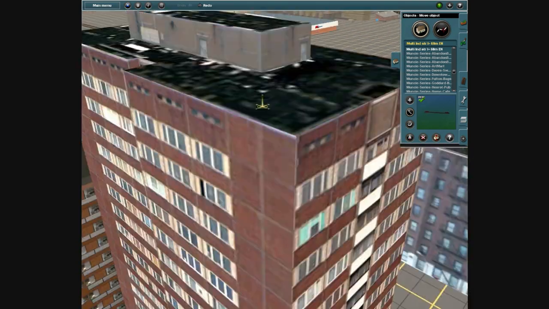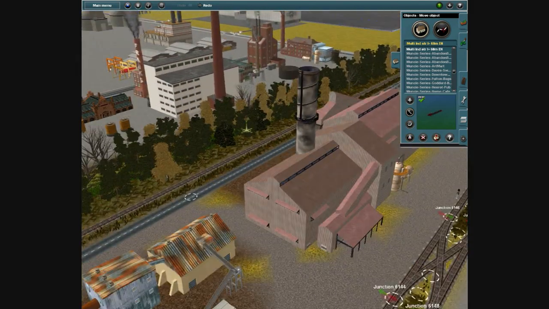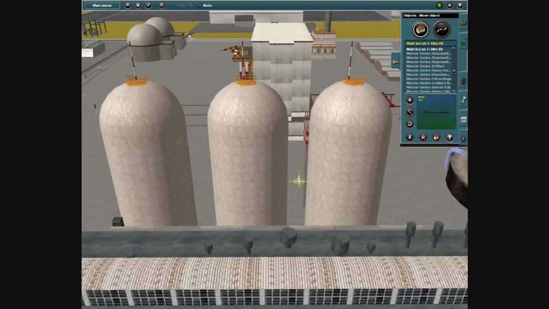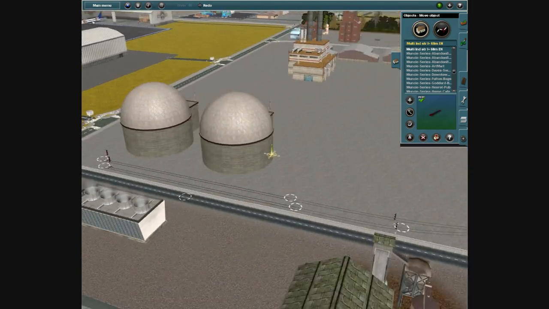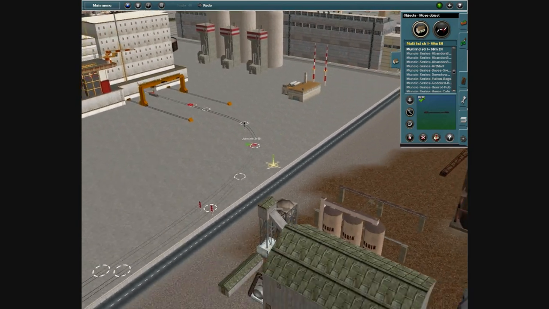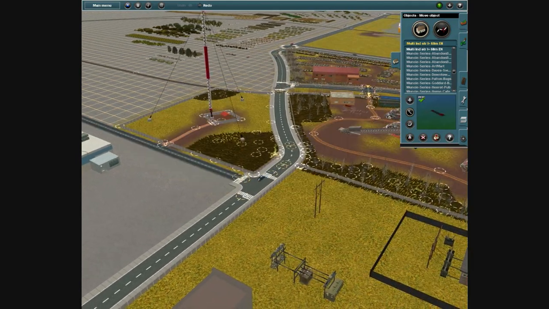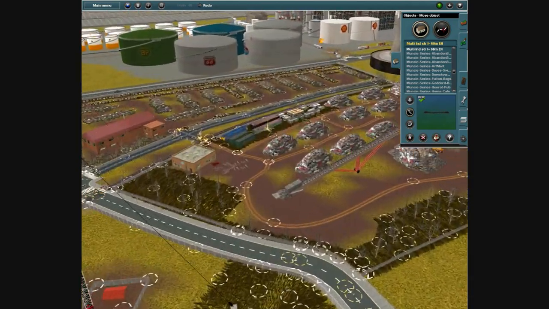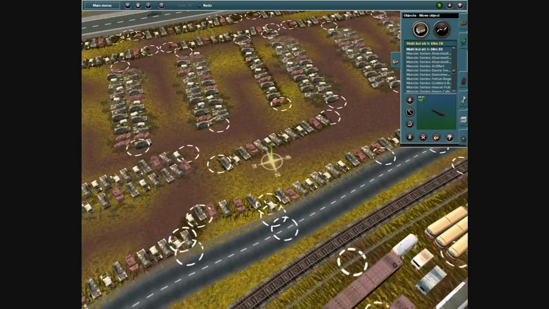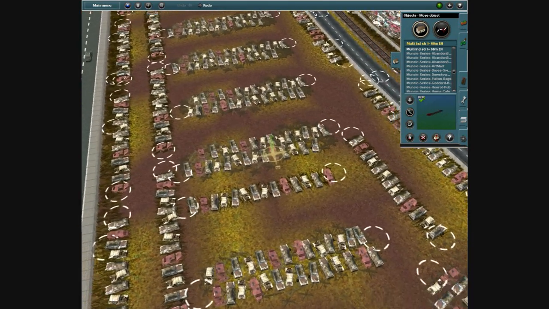This is the industrial section I was working on, and all of that. More industrial section, the junkyard area. I was kind of proud of that. Yeah, all these cars I had to place individually, basically. I made a line and then cut and pasted it.